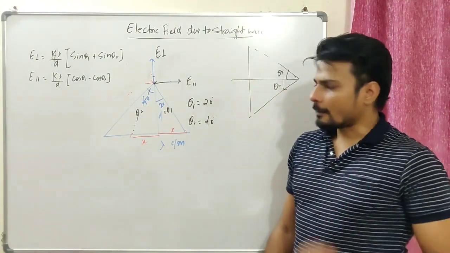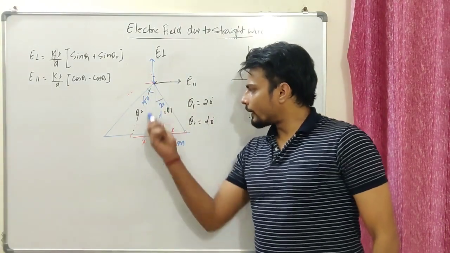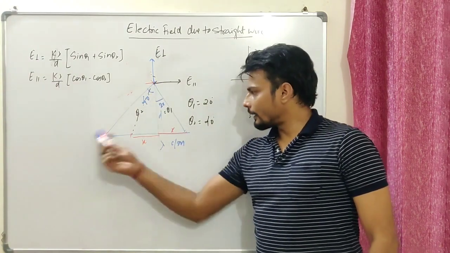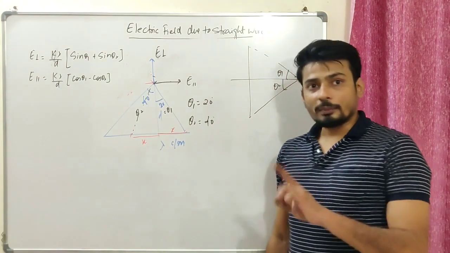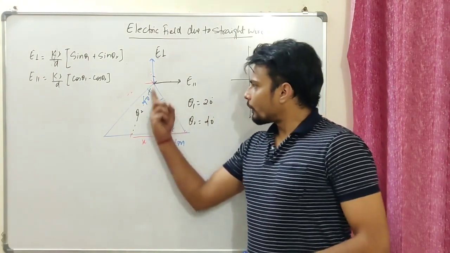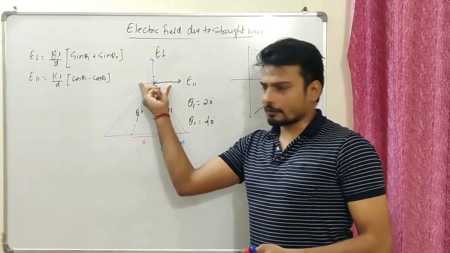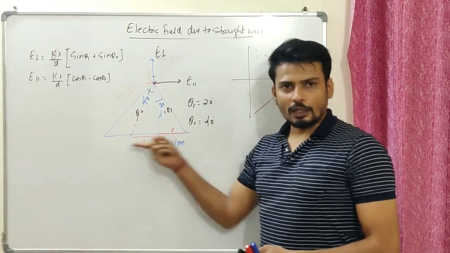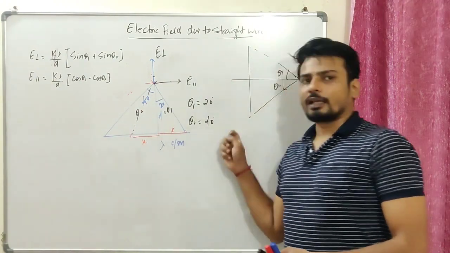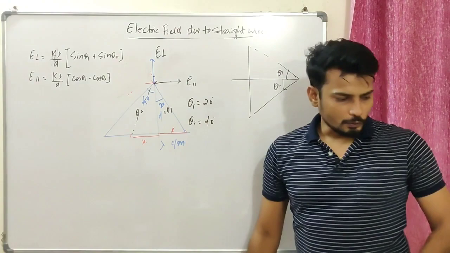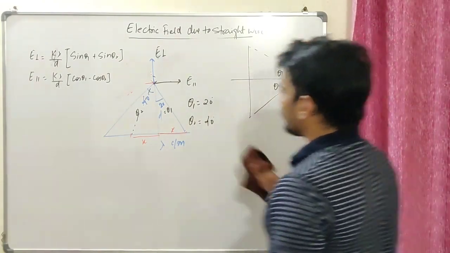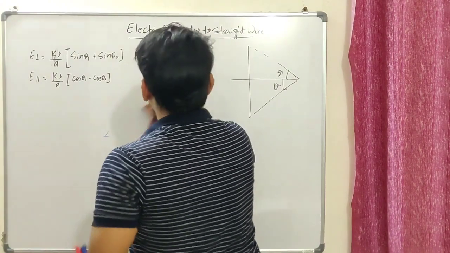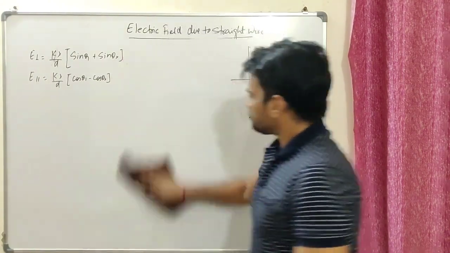Now one more thing. Over there, the point joining the particle and the line was coming in between these two extreme points, right? There could be cases in which the line joining the point at which we have to find the electric field and the line of charge might come out of the line, right? So let's see in those cases what we have to do. All right, let's see how to decide the angle. That's very important, guys. Just be attentive.